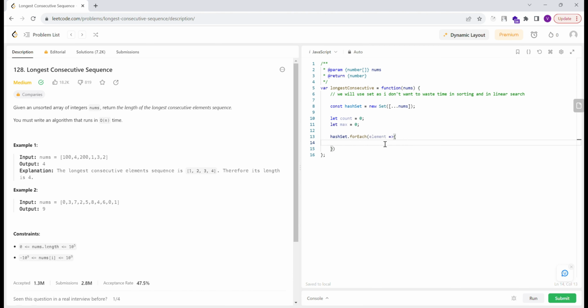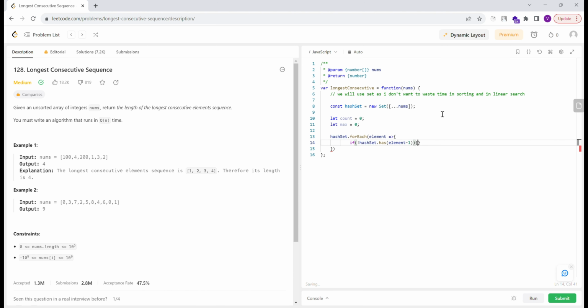So what I need to do is check whether my element is in this hash set, right? Not the element itself, basically element minus 1. If this is there, that means I don't have to do anything.